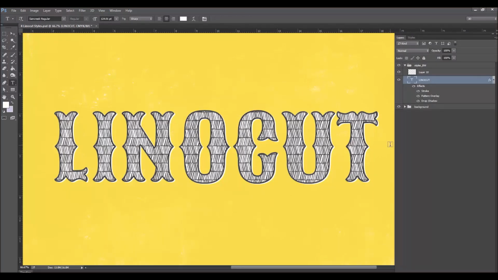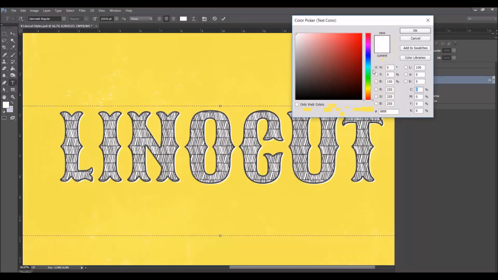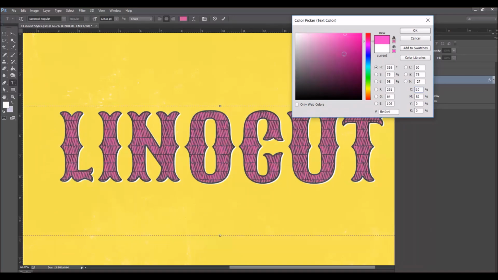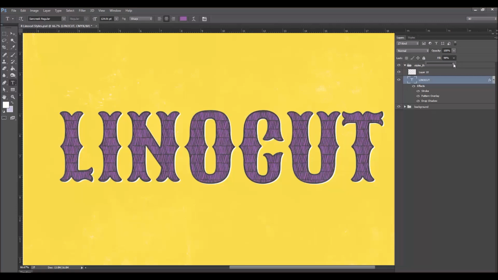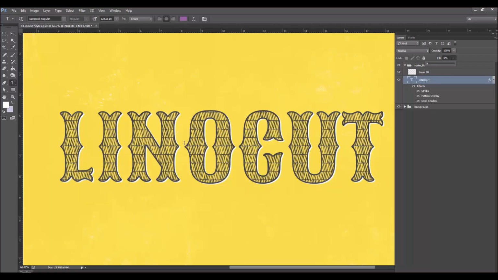It's worth noting that whatever colour your text originally was, this will show through the transparent parts of the styles. So if you want your text to have a blue background, simply select it and change the colour here and select it like that. If you want purple, pick purple. If you want to see the background through the text, then just adjust the fill section of the layers tab here by putting it down to 0, and as you see, the background just shows through.